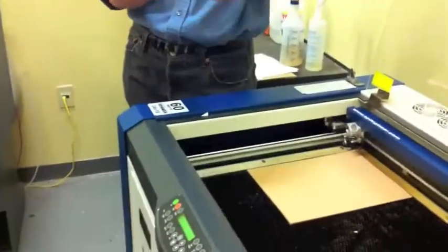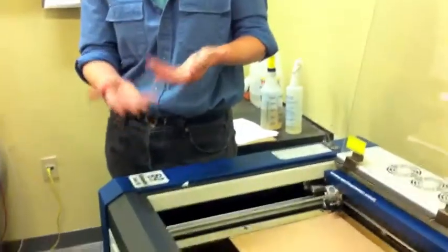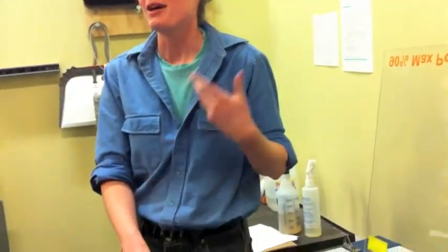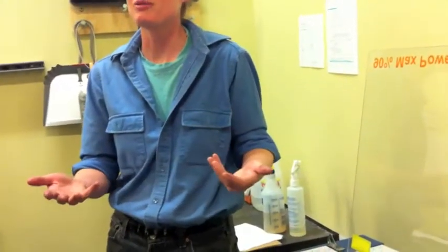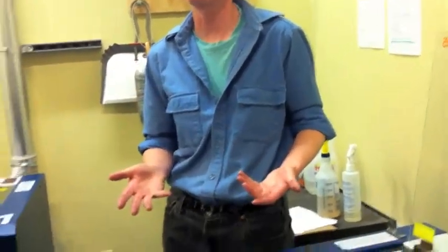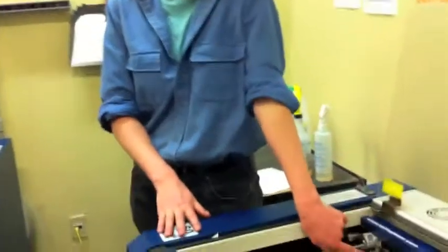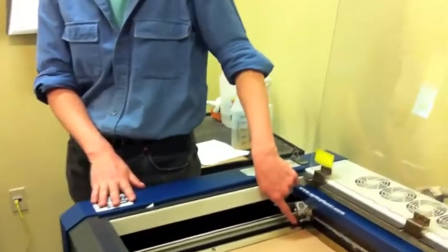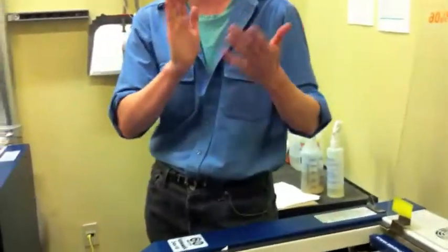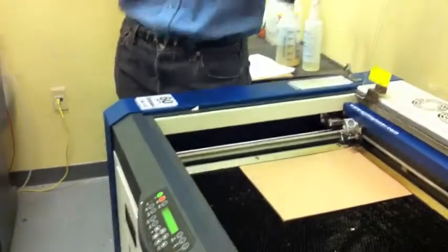With the autofocus apparatus missing, you'll actually be able to focus to the center of a thicker workpiece, but if you screw up, there are going to be stronger repercussions. The autofocus apparatus, if you screw up a little bit and it brushes against your workpiece, it's actually flexible, so it's not a big problem. The next thing you're going to hit is going to be this air assist nozzle here, and that has no give whatsoever. That is going to be a hard crash, and it's going to cause a lot of damage to the machine. So just be aware of that.